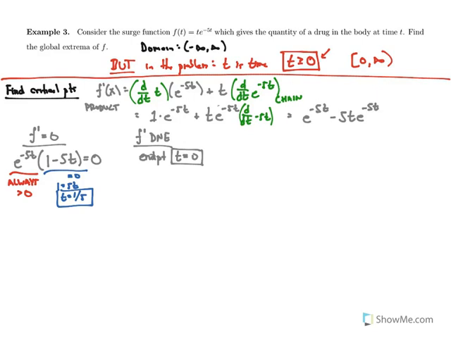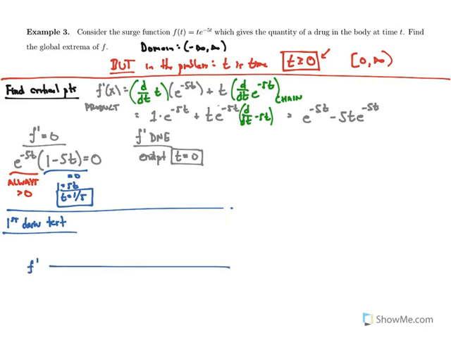Let's think about the first derivative and what's kind of going on here. The reason why we're using the first derivative test is because it kind of gives us a good idea of the shape of the graph. It's kind of doing more than just the first derivative test. Let's look at 0 here and 1/5. I don't care about what happens before 0. It's not part of our domain. So I'm only looking at two intervals here.